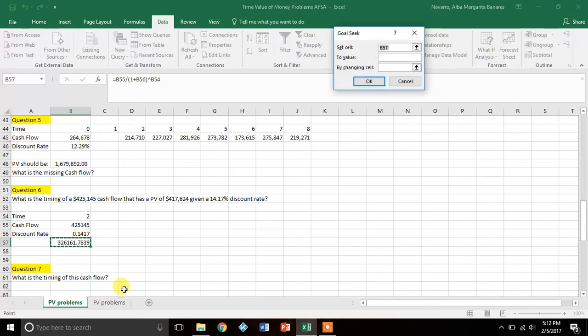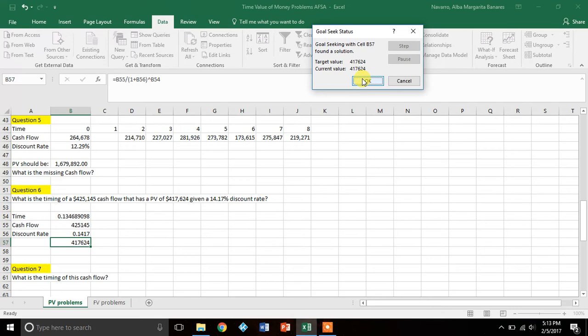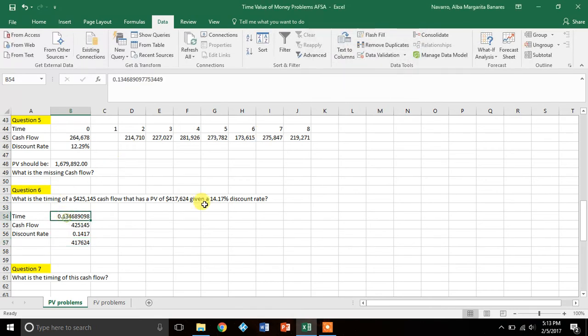Goal seek. Trying to make this present value equal this present value, 417,624, by changing our time cell. Cool. So it might be a higher time actually on the midterm, but for the purposes of this question, this is the time that we were looking for.